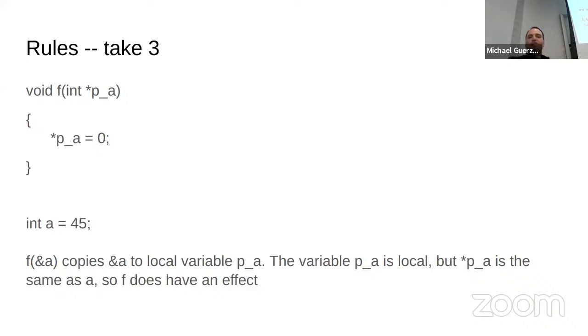All right, but it's important to see that the process is still the same. We are still saying, take the value here, which happens to be the address of a, so the address where the variable a is stored, and we're sending this address, so it's a number, some address. We're sending it to f, so we're copying this into the variable pa. And then it happens that we say to the function, go to that address and change the value there.